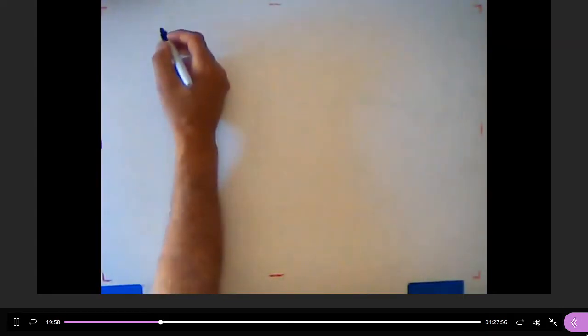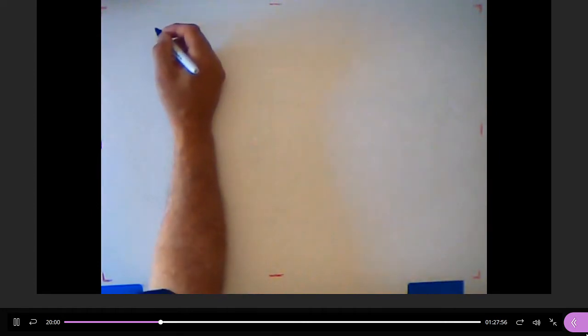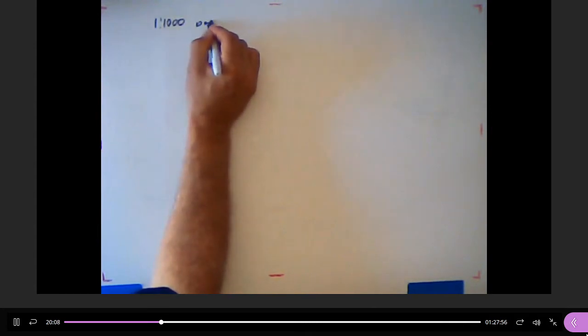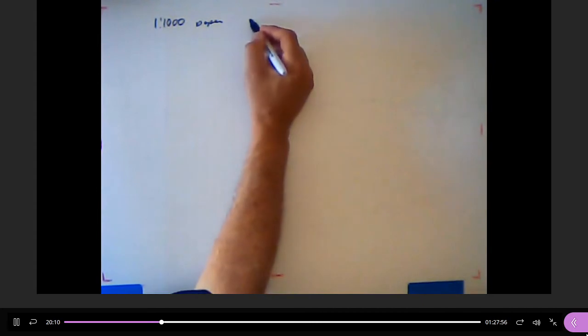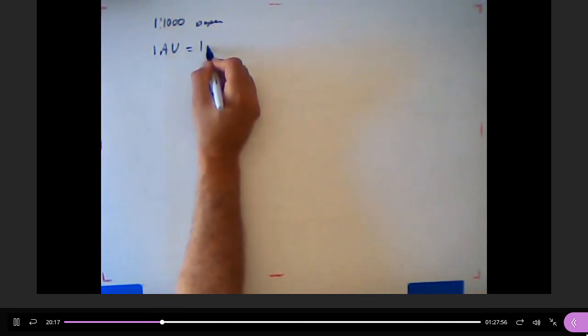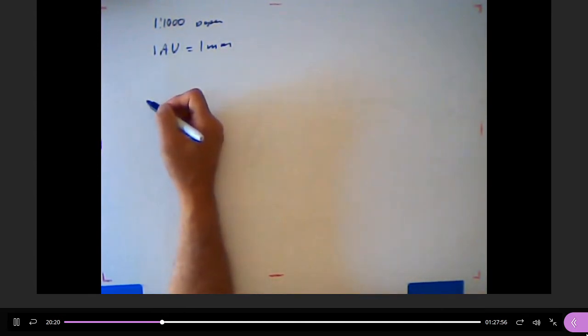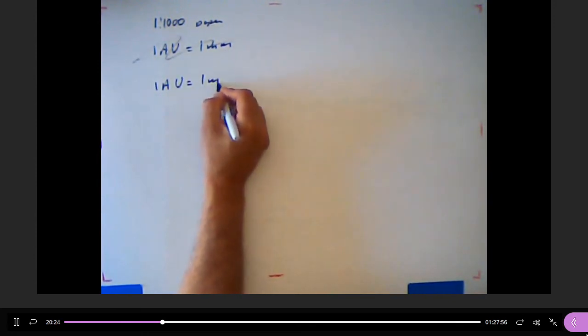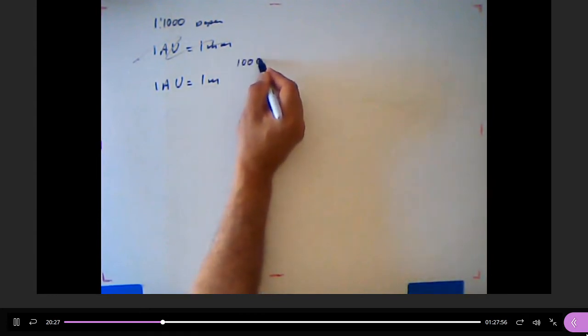I'm just going to give you a quick lesson on scale. It's important. AutoCAD was invented and originally used by a lot of architects. When they wanted to plot on paper at 1 to 1,000, that's the plotting scale they would type in, because they draw everything in millimeters. So on screen, 1 AutoCAD unit equals 1 millimeter if you're an architect. Well, we're not architects. We're using 1 AutoCAD unit equal to 1 meter. There's a factor of 1,000 at play.